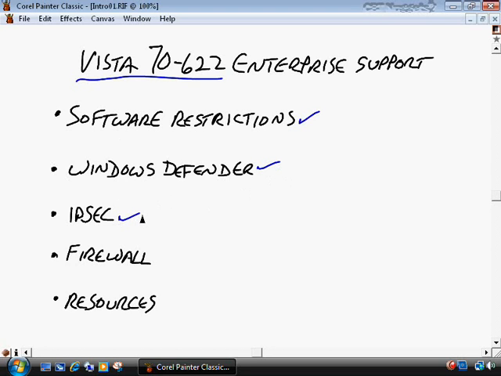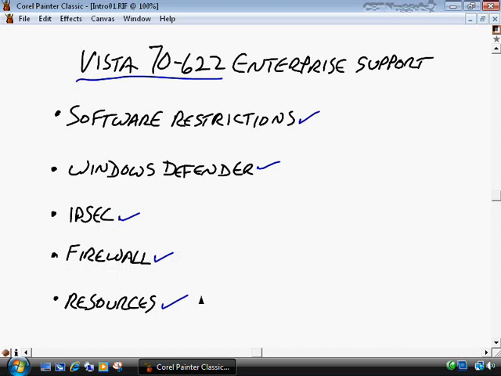Also, we have IPsec. Now, in the past, this has been exceedingly complex to configure, and a lot of people have just kind of thrown their hands up in frustration, or they didn't really have the time to make it a full-time study the way you have to do when you first get started with IPsec, because it is pretty involved in previous operating systems. In Windows Vista, IPsec and the Windows Firewall are much easier to configure now. So they're very intuitive, comparatively speaking. Now, I've kind of put these two together because IPsec and Windows Firewall do go hand in hand, as you'll see, and you can configure things kind of back and forth here very easily.